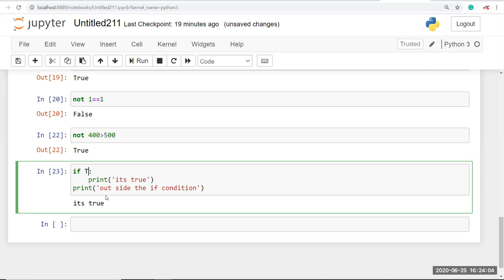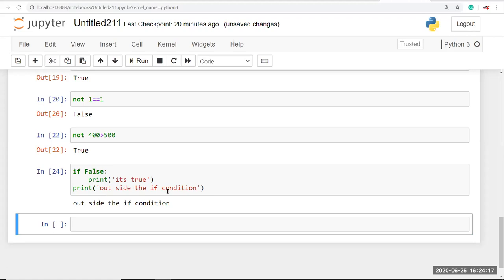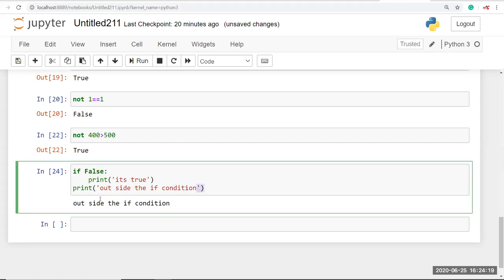Here I give false. If the condition is false, the if condition won't run. So I have to change to false. I run this, we get only this. So the print is outside the if condition. Here I'm going to remove this.